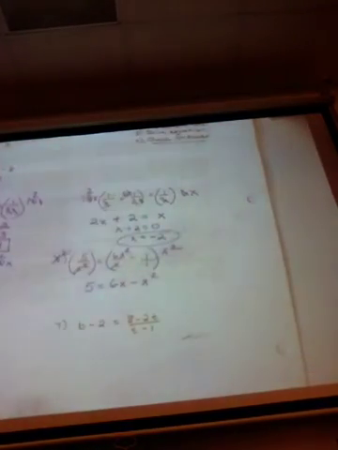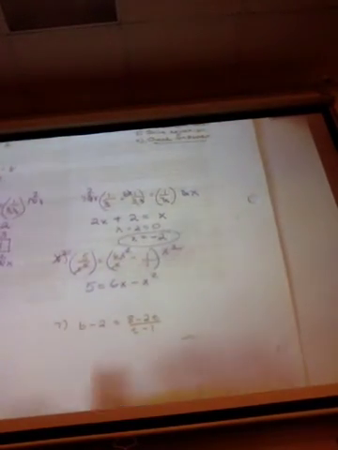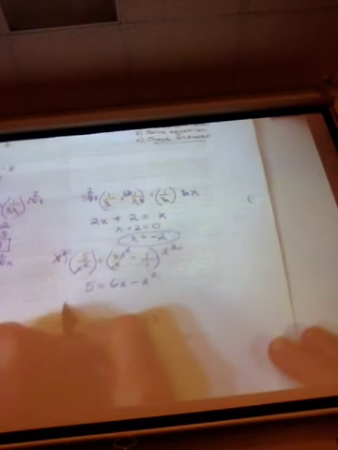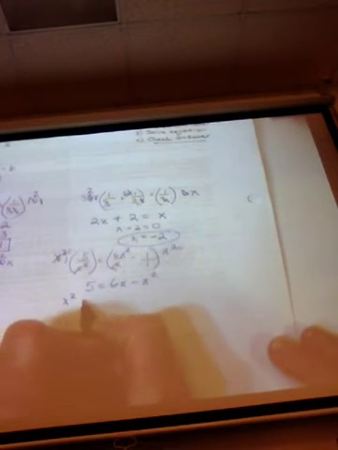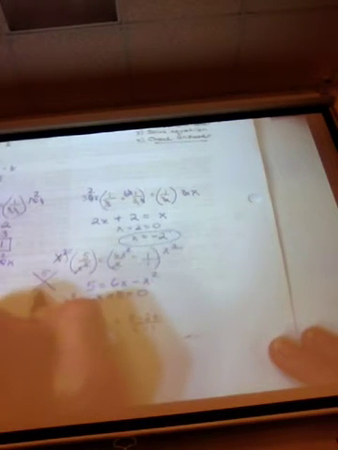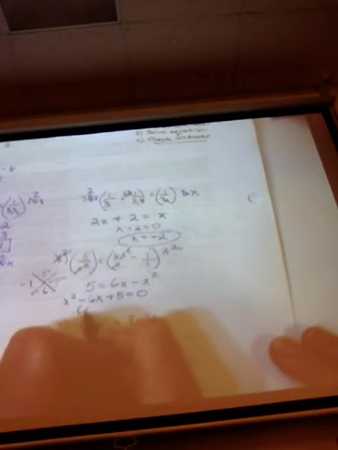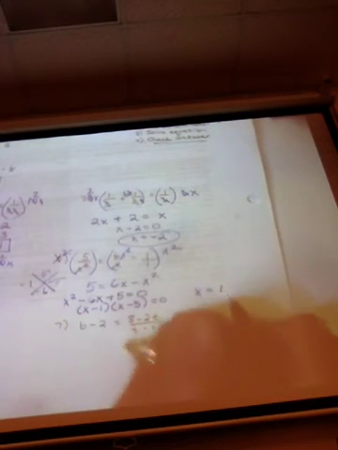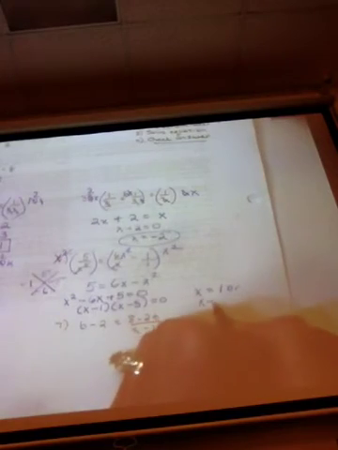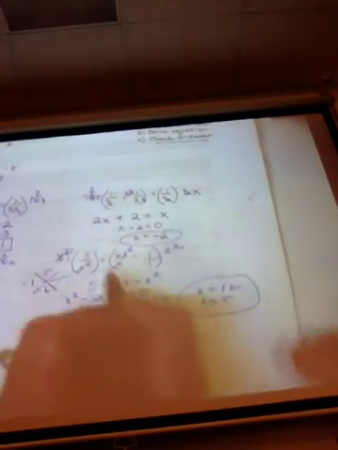It's quadratic. How do we solve quadratics? We get it equal to 0. I'm going to bring the x squared over to the left side to make it positive. Bring the 6x over to the left side, and I'll do my diamond. And you have 5 and negative 6. It would be negative 1 and negative 5. So x minus 1, x minus 5. So x equals 1 or x equals 5. That's okay.